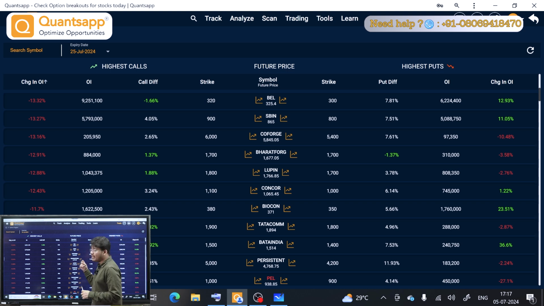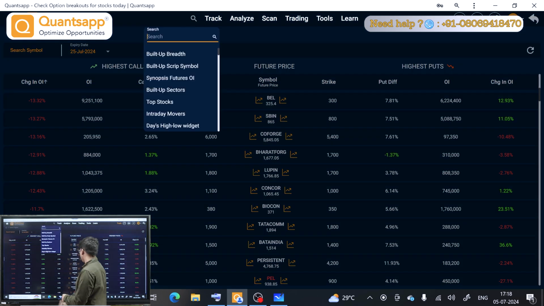So that is how, within seconds, you can identify a stock for a bullish or a bearish trade on an intraday basis. If you are an index trader, you can use the order book data. It's quite simple. You just have to sit in front of a screen and monitor that chart. But if you are an opportunist trader, if you want to trade stocks as well, then we have the triggers tool, which helps you identify which stocks are about to give a breakout and which stocks are about to give a breakdown.